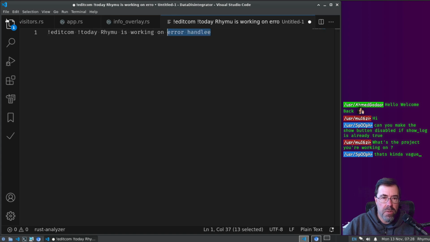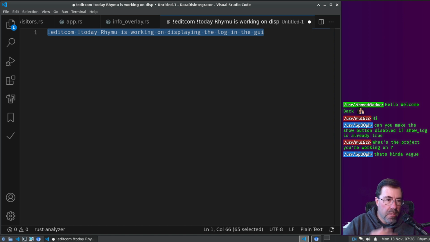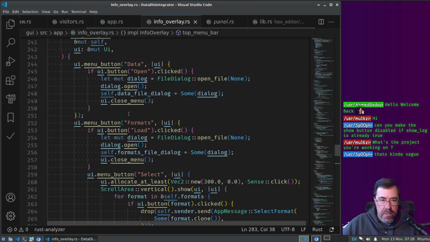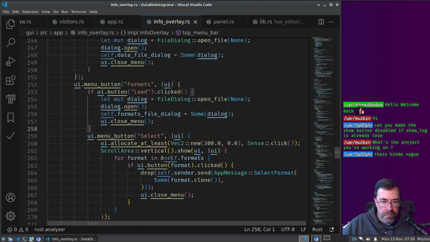Let's just say working on displaying the log in the GUI. That's what I'm doing today. That's kind of vague. Resurrecting an old tool for parsing binary files? I suppose it's vague. If anyone cares about what specifically it is, I guess they'd ask.